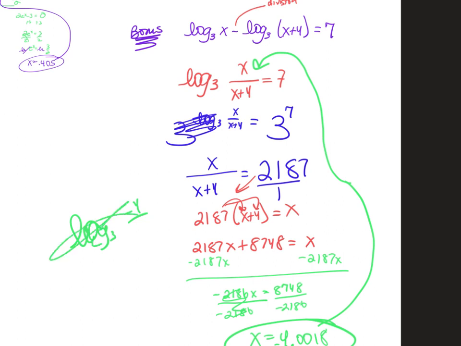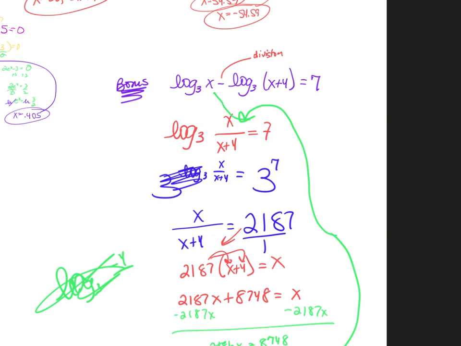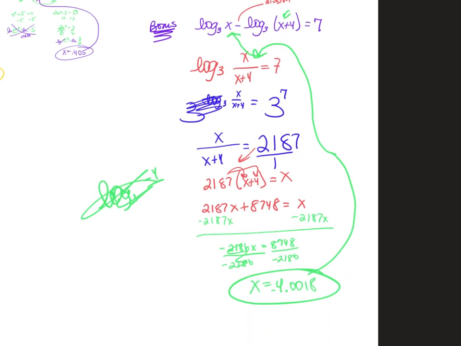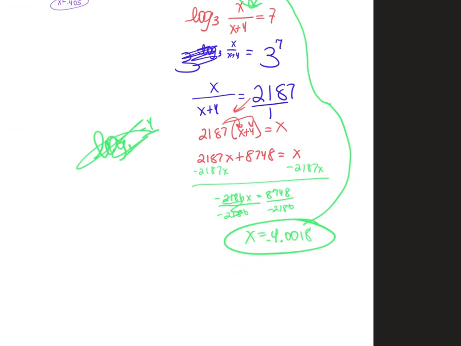or we can plug it back in. Let's just do it right here. If I plug it in right here, can I take log 3 of a negative number? No. So even though I got an answer, right? I condensed everything together. I solved like I normally would, and I got an answer of x equals negative 4 point whatever. This answer does not satisfy my equation because when I plug it back in, it makes the original log negative. So your answer here, guys, would be no solution.